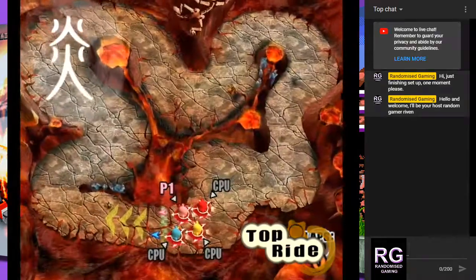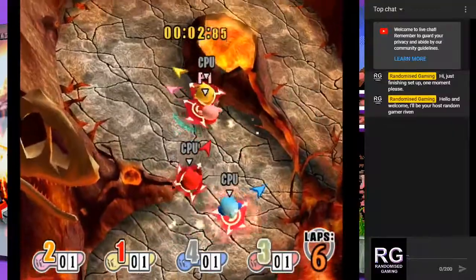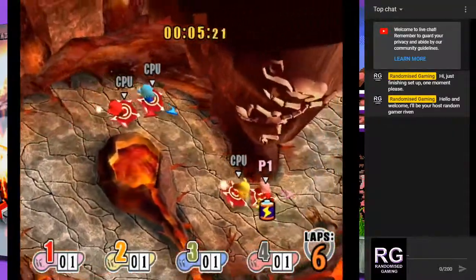Yeah, stick with the star one. I'll stick with the red vehicle. I wasn't overly keen because it's the left and right controls.